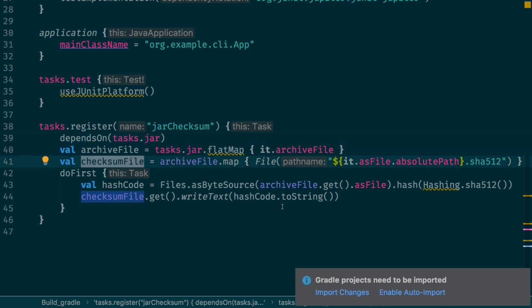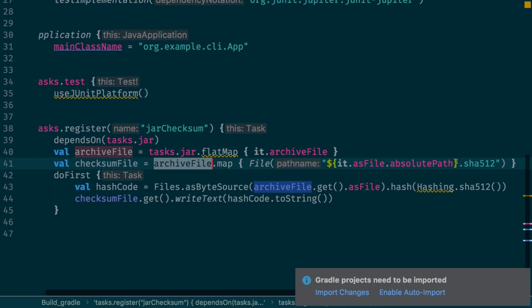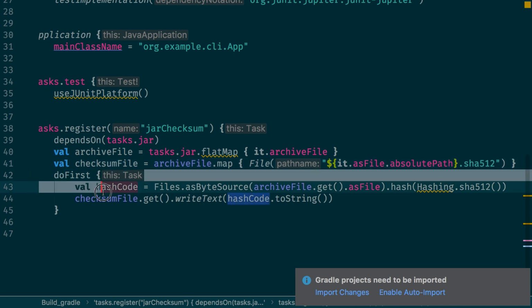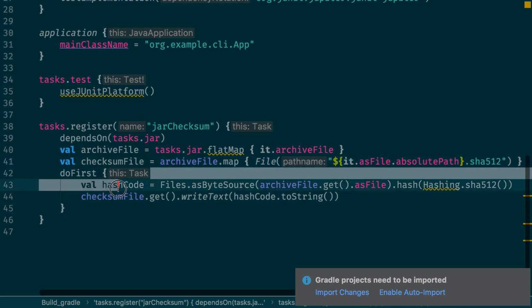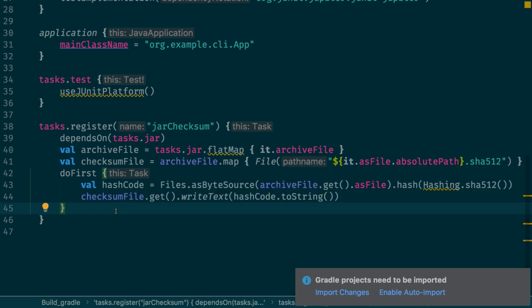The checksum file, the file that the checksum should be written to, is also derived from the archive file. So basically I take the archive file and then just append .sha512. And the implementation basically is in this doFirst block. So basically the callback I give at configuration time to the task is what should be executed when the task is executing.